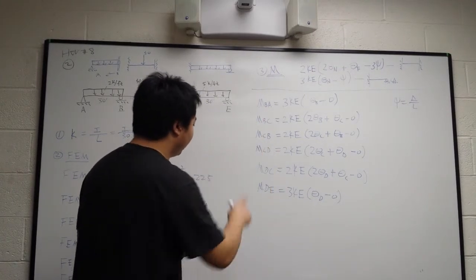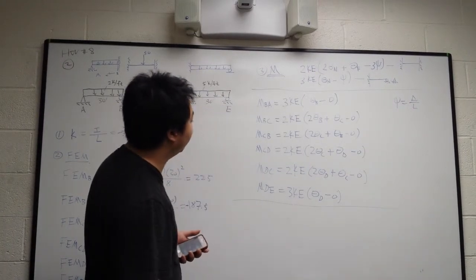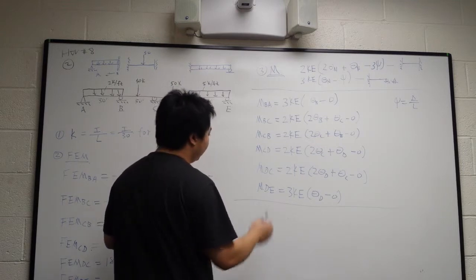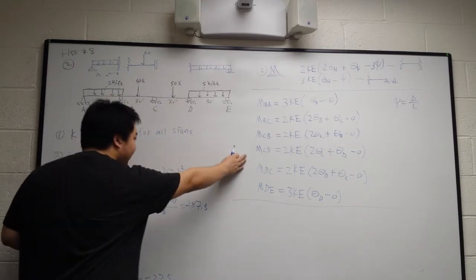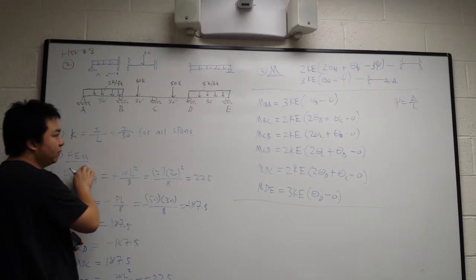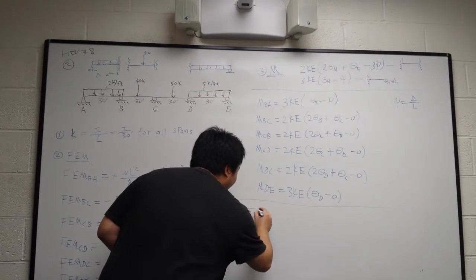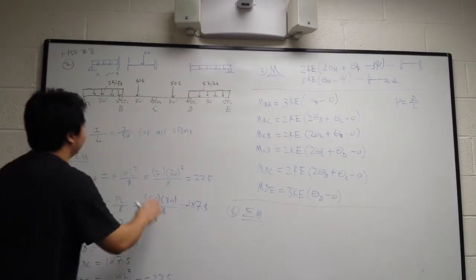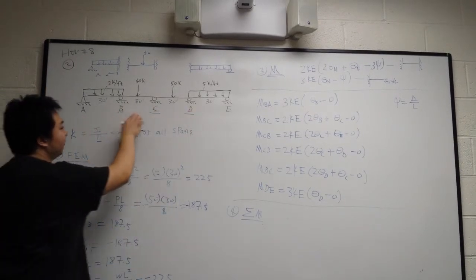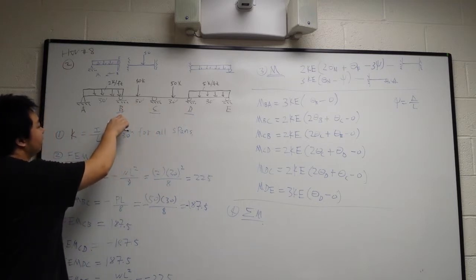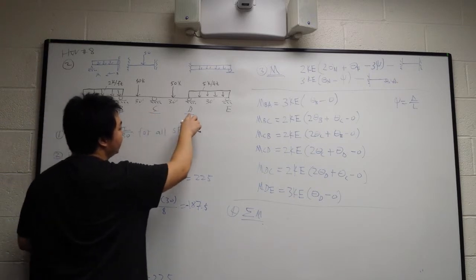Okay. Now, after you find this, you have 1, 2, 3, 4, 5, 6. And you have the sum. After this step, first step, K, second step, fixed end moment, step 3, moment equation. So step 4, sum of the moment equation. So you have to sum up the force in the fixed points. So for this one, you're going to have BA and BC, and this one, you're going to have CB and CD. And for this one, is DC and DE.